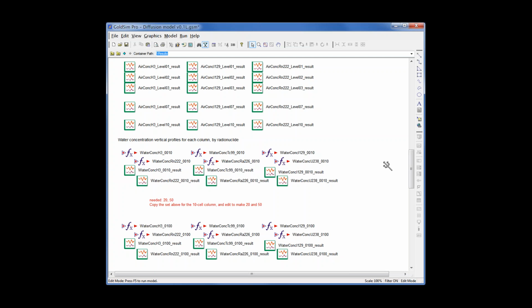But if we have result elements that are pointing to things in that container, all the links get broken. But if we have result elements that are pointing to local expressions that are pointing to stuff in that container, then the links don't get broken. And that's what actually gave us this idea of just always keeping an expression next to the result element. So I see, that's a nifty trick. Okay.